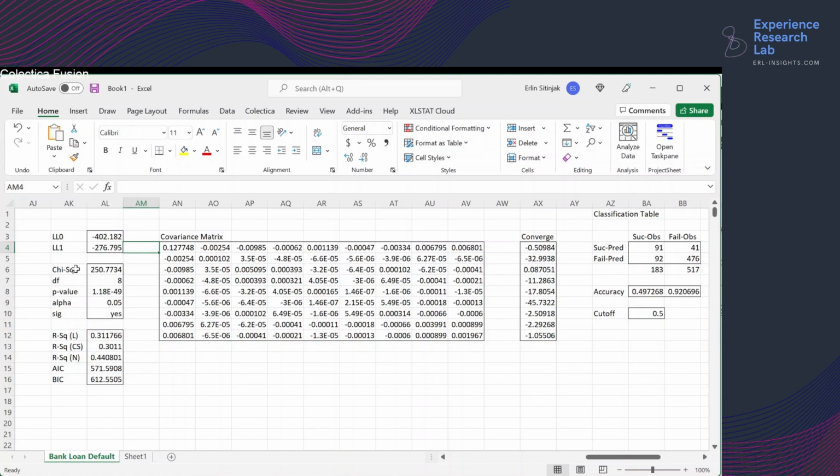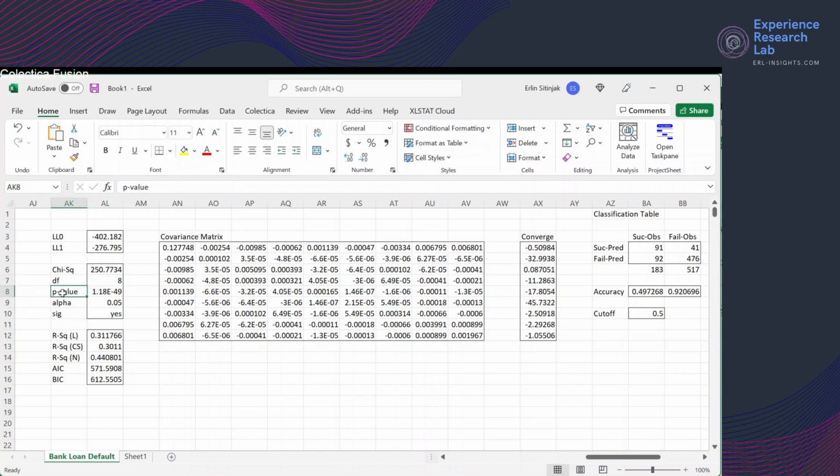That is to say, I need to have a look at the chi-square, which indicates the model's ability to predict the values with or without the predictors. The higher the chi-square, the better the ability of the model to predict the values. The F stands for degrees of freedom. It is the number of variables used in the model minus 1. So it is basically the number of independent variables, which is 8.